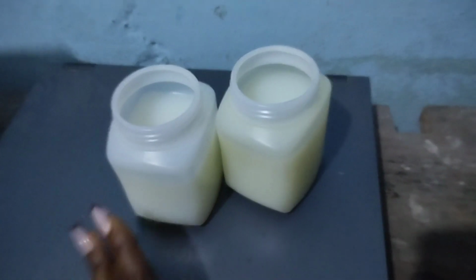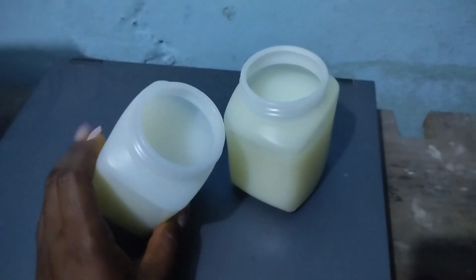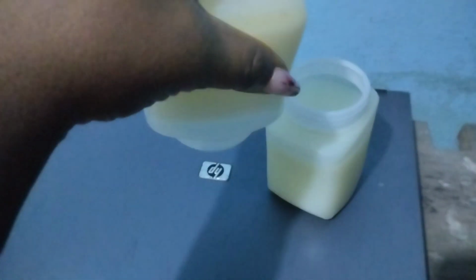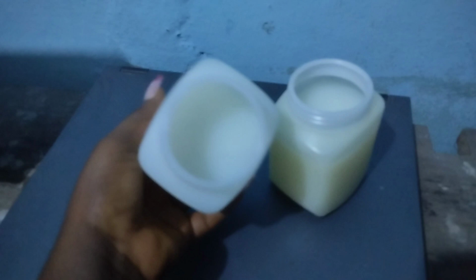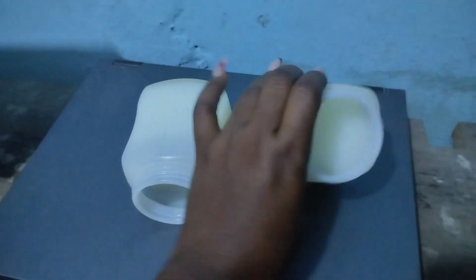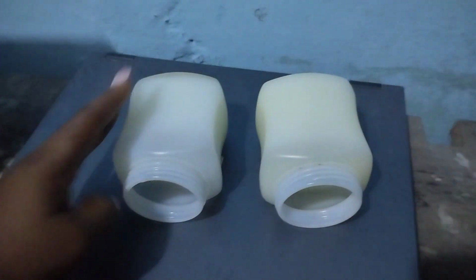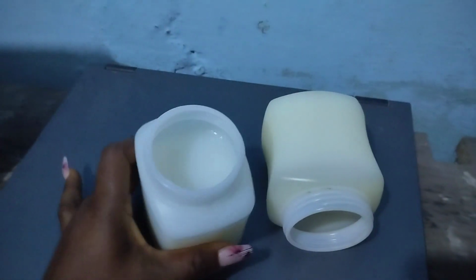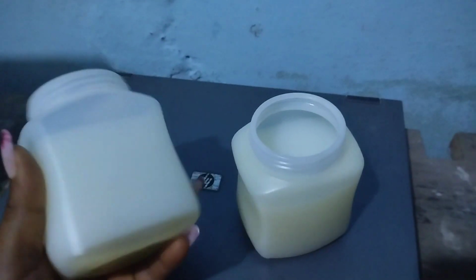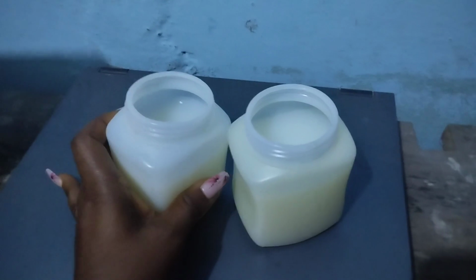So guys, this is the end result of our Vaseline. Can you see it? It's now strong. Can you feel the Vaseline? So do it in your house, for your kids, for yourself, and thank me later. The fragrance is nice. This is for my children.